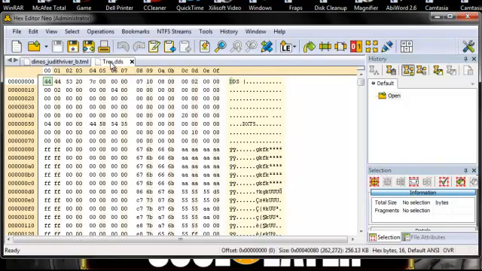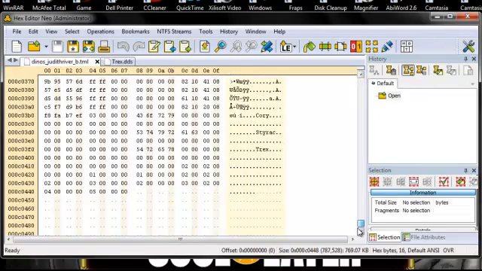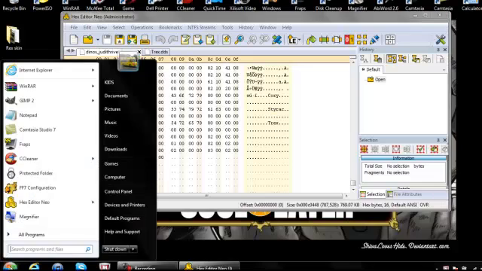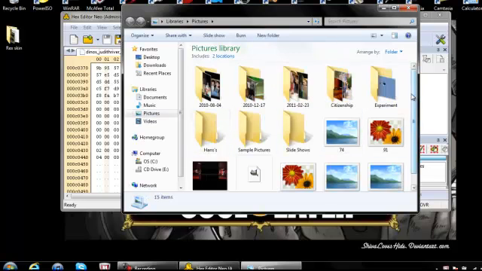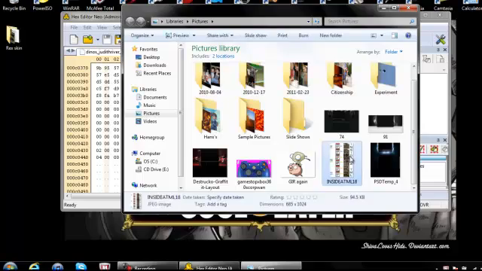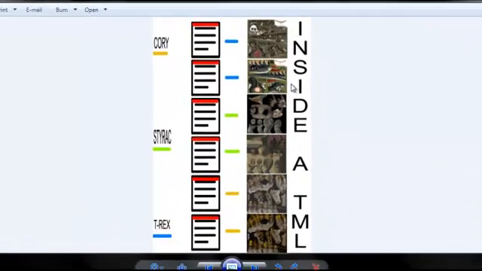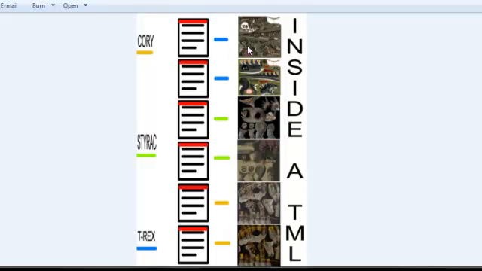So here we got two tabs. Press Control A to select all of this and copy. And we're going to look at the bottom right here. It says Corythosaurus, Styrac, and T-Rex. But really the format is, hold on, pictures. I downloaded this off someone's tutorial page just to clarify things. Pause the video and look at this model. As you can see, the dead skins are above the live skins right here and here.